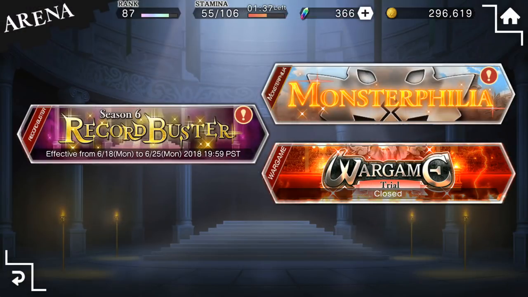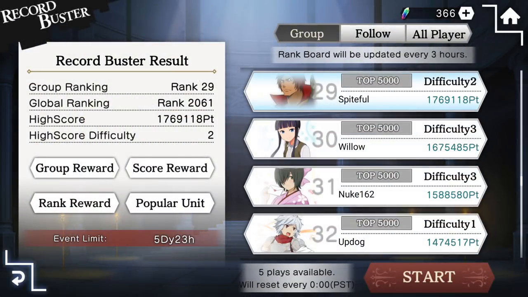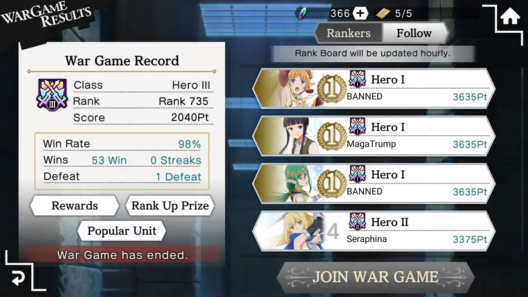Keep in mind, I also wanted to make note of this. Shout out to Andy, because I completely forgot about this. Your main source of free-to-play Iris income will come from PvP of sorts. Record Buster is PvE, but it ranks how much damage you deal. And War Games will rank how strong your stuff is.